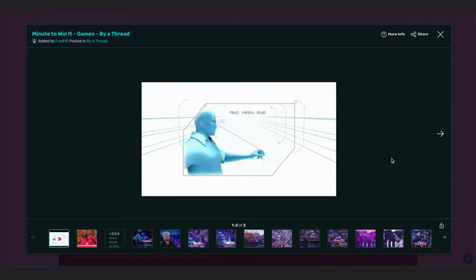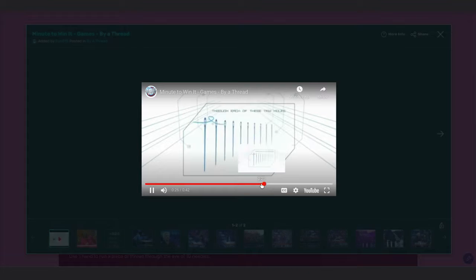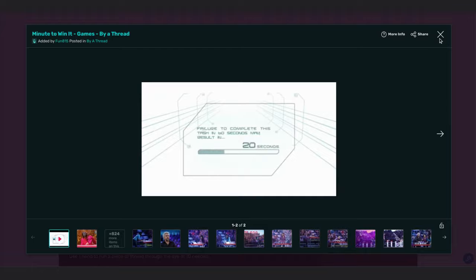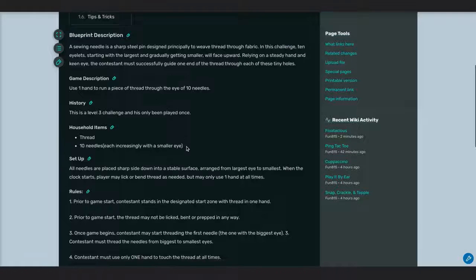Relying on a steady hand and keen eye, the contestant must successfully guide one end of the thread through each of these tiny holes. Failure to complete this task in 60 seconds. So, let's see.